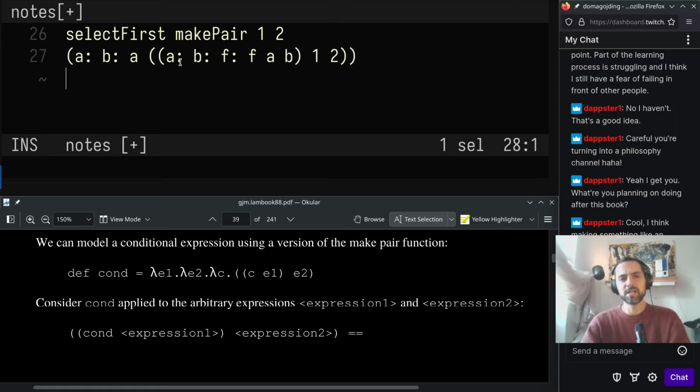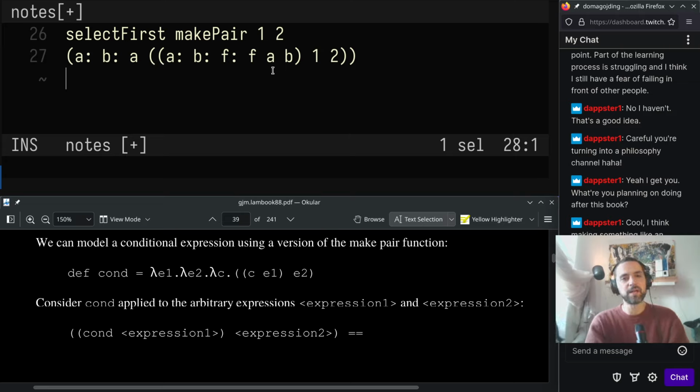So in some sense, call by value is like I have a function name and instead of the function name, I show the definition. So it's almost like I evaluate it and now I apply it. But sometimes, what's the first thing that I should evaluate here? Do I substitute 1? Because I want to show why this is wrong. I could do 1, look at A, B, F, F, A, B, and that's 1 and 2.